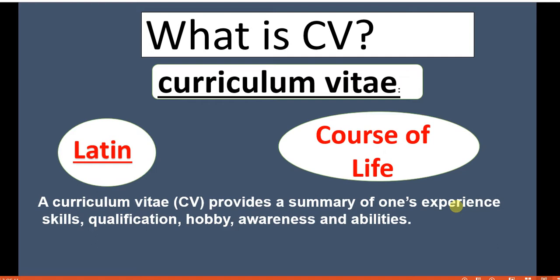For example, when we complete our education, we have to write a CV. A CV will provide the summary of one's experience. Whatever experience I have, I will write in the CV. My skills, qualification, the hobbies, awareness, and the abilities that I have, these things I will include in my CV.